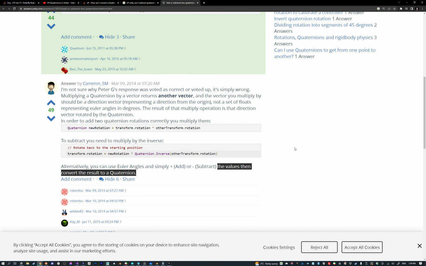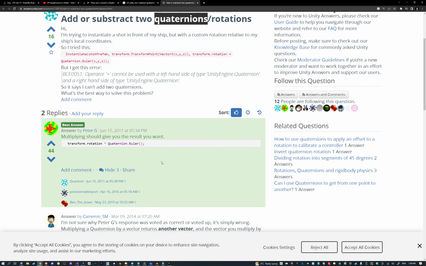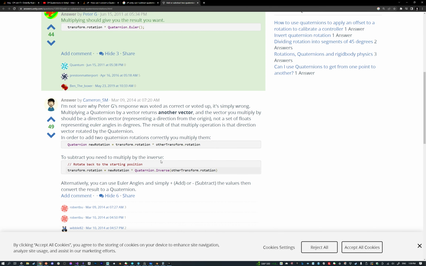There's a subtle something here in that you can't add or subtract quaternions. You can add and subtract Eulers, and then if you want to store them as quaternions, you can.